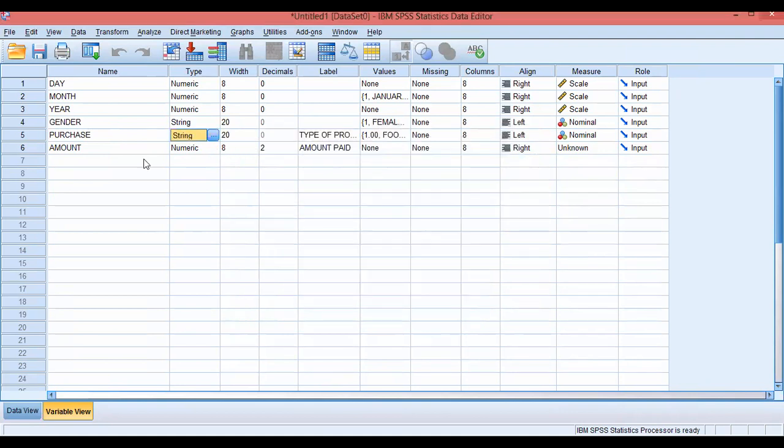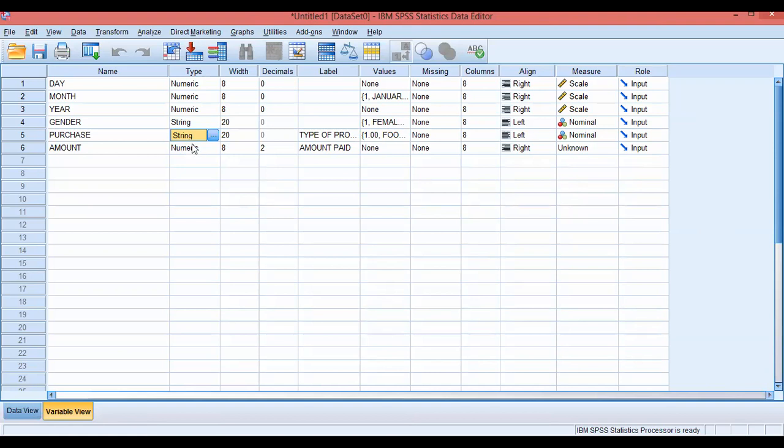Okay. So we are done with the questions. For this business owner, what she's concerned about is the date, you know, day, month, and year all together as date. She wants to know the gender, whether it's male that is patronizing her more or female. She wants to know what she sells best. Is it book? Is it food? Is it ream of paper? So that she will know what to invest her money into more in the following year. Then she wants to know the amount she makes. We are not talking about the unit price or the cost price. We just want to know altogether the revenue she's making per year.